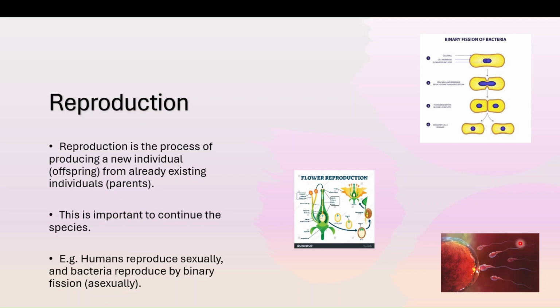It's important to note that in sexual reproduction there is variety, and in asexual reproduction there is no variety. Because, look here, this is the parent, and it's going to clone itself into two daughter cells, which are identical to each other and also to the parent. But here, the sperm cells come from a different individual, the egg comes from a different individual, and together they're going to create a new, different individual. So this is also important. If organisms can't reproduce, their species will disappear.